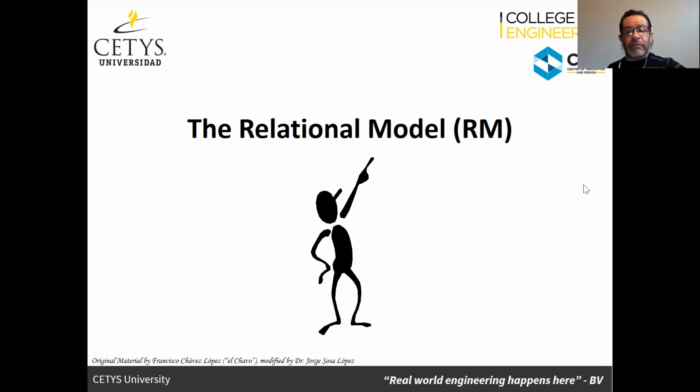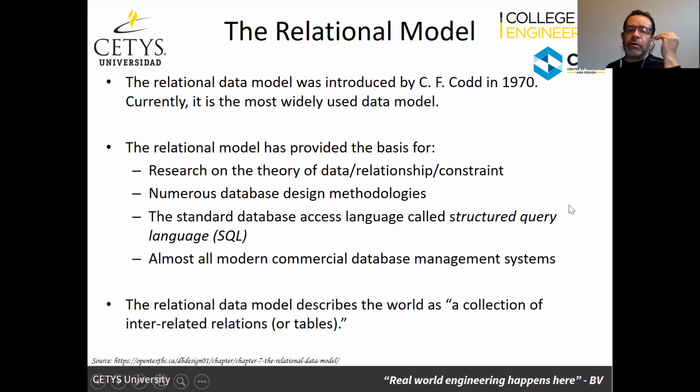So what we're talking about now is the relational model. Just to give a very quick recap of what we saw last class before we see one of the examples. The relational model comes about through some work that C.F. Codd did around the 1970s. It's basically a model that helps us describe a system, in this case, a data system. And it has a direct link with the ER model that we had already worked on.